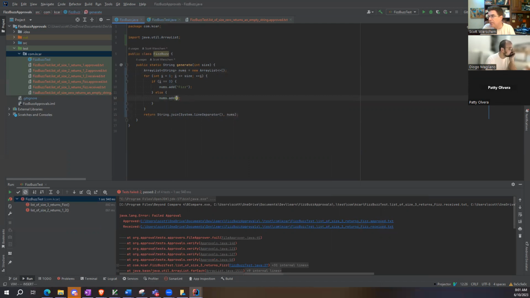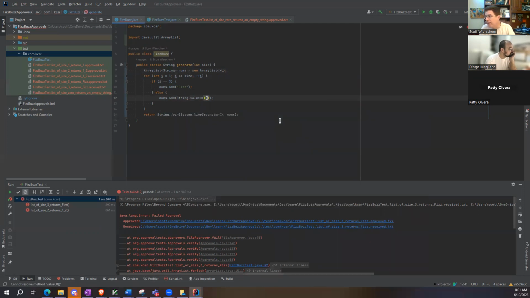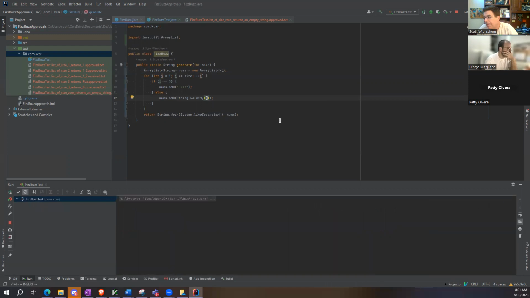And let's do this the right way. String dot value of. There we go. Now it should work. There we go.